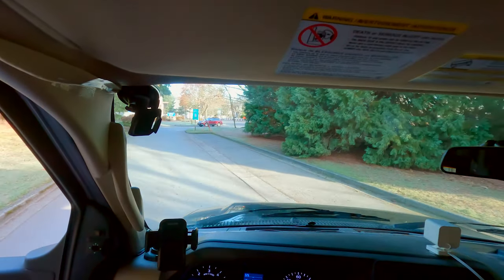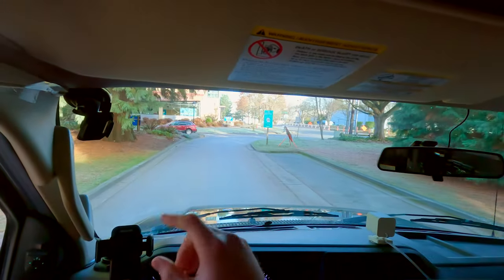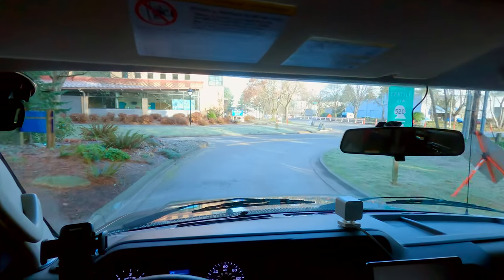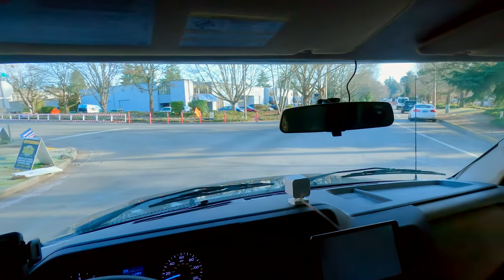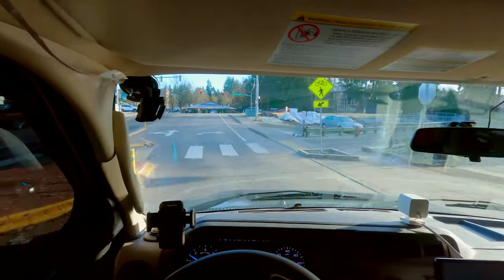Now I do try to avoid any of these lower hanging branches and such, but sometimes they're unavoidable. I haven't noticed any scratches on the solar panels, so.